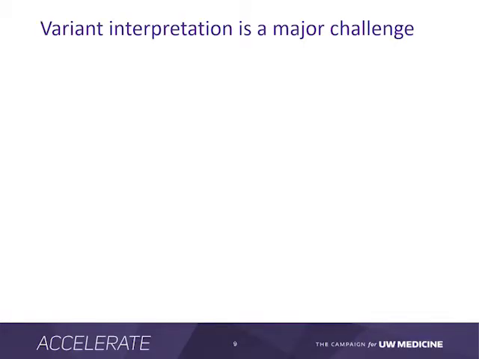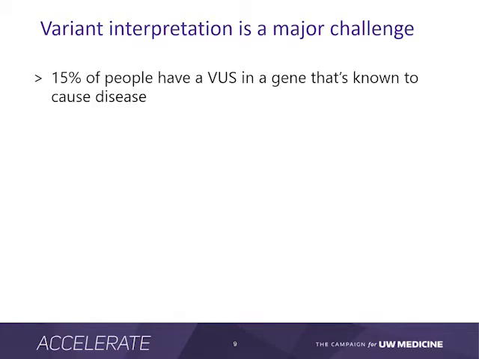Like I've been hopefully saying, variant interpretation is a major challenge. What I didn't tell you in our MERGE work so far is that 3.5% had an actionable, positive result, but an additional 15% on top of that had a variant of uncertain significance in a gene that we know has actionable variants in it. So these aren't even genes that we haven't identified yet. These are genes that have variants in them that we know can initiate clinical action today. And for 15% of people we sequence, we have a variant we can't tell them is one or the other. And that's a little bit scary.